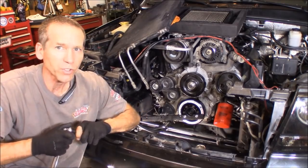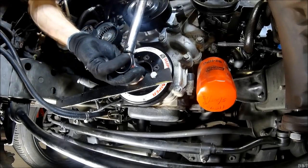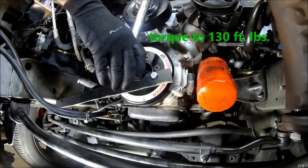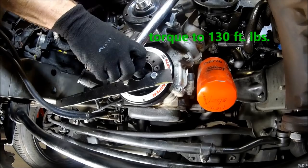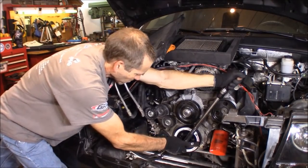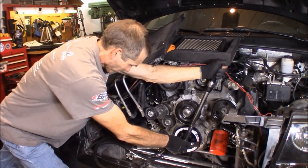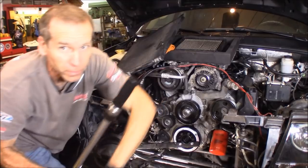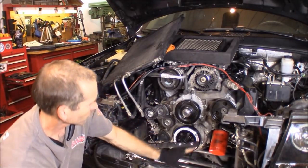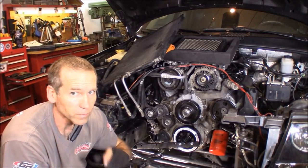I got it snugged up pretty good. I'm going to go ahead and grab the torque wrench. And there we have it, 130 foot-pounds. Okay, now I'm going to go ahead and remove this, and we'll install the pulley. Nearly done.